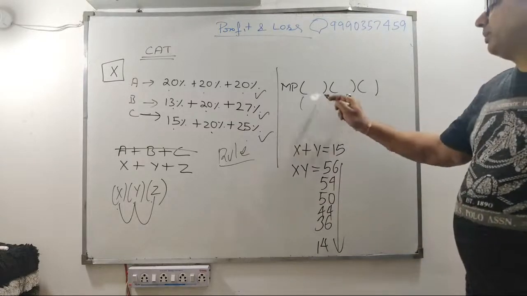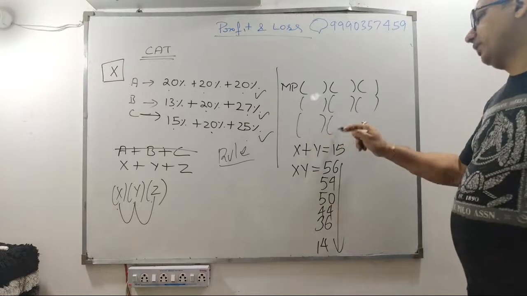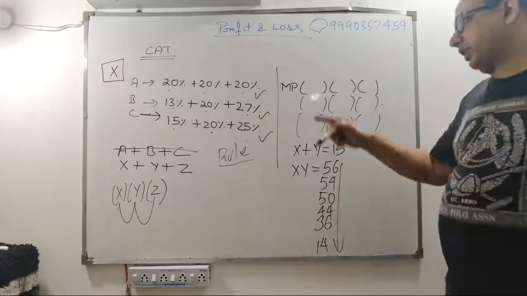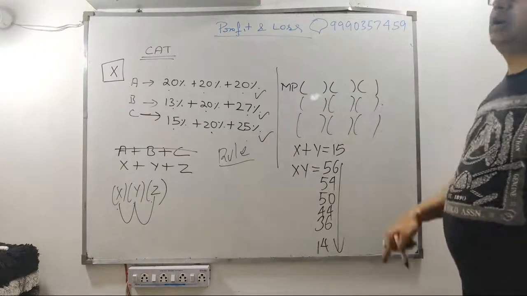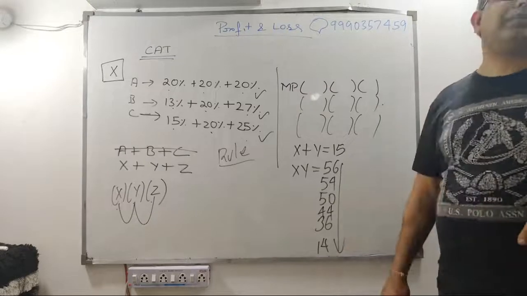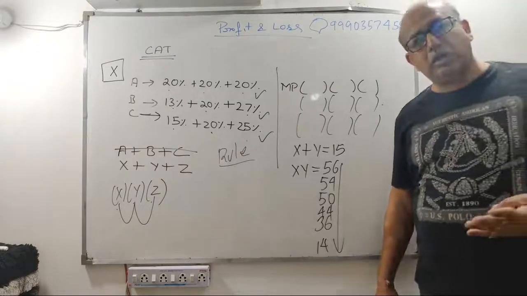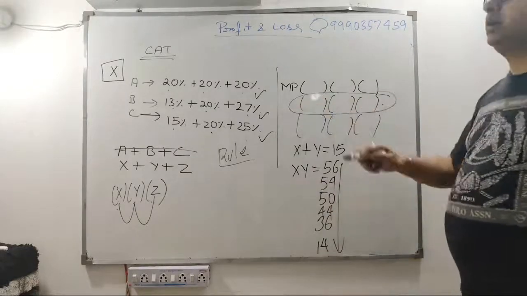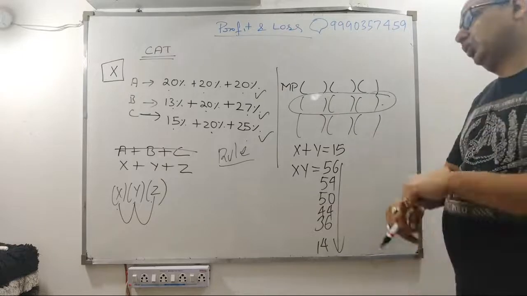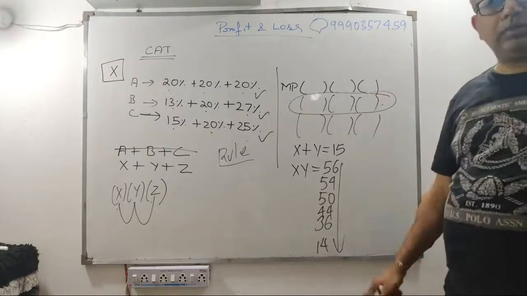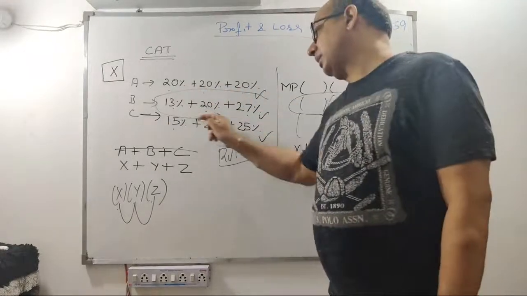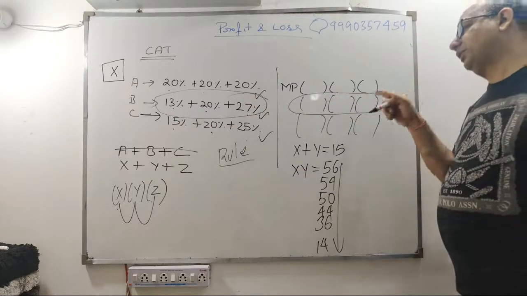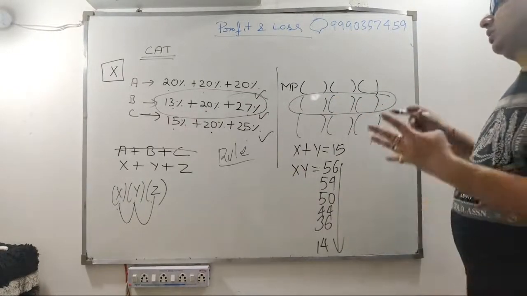तो मार्क प्राइस में आप 3 ब्रैकेट मल्टीप्लाई कर रहे हैं, 3 ब्रैकेट का प्रोडक्ट जिसका मिनिमम होगा वही सबसे ज्यादा डिस्काउंट देगा। अगर प्रोडक्ट मैक्सिमम हुआ, यानी 0.8 आ गया और यहाँ 0.7 आया, तो 0.8 वाला मेरे लिए फायदेमंद कम होगा, 0.7 वाला मेरे लिए फायदेमंद ज्यादा होगा। तो मुझे देखना है किसका प्रोडक्ट सबसे कम आए। प्रोडक्ट कम किसका आएगा? जिसमें दूरियां सबसे ज्यादा हों, जैसा कि 14 में था। तो दूरियां सबसे ज्यादा किसमें हैं? 13 प्लस 20 प्लस 27, which will convert to 0.87, 0.8 and 0.73। तो सबसे छोटी वैल्यू कितनी?